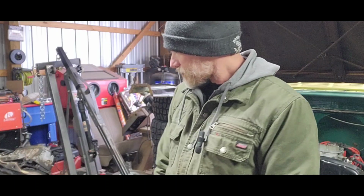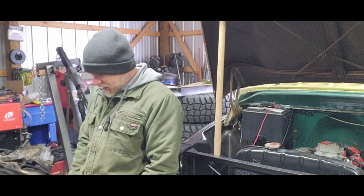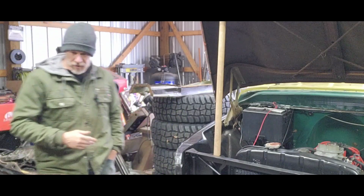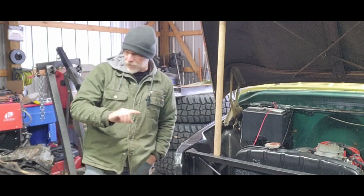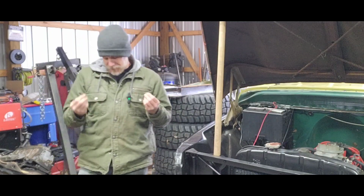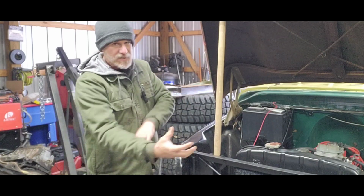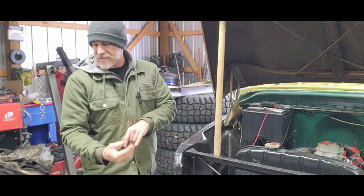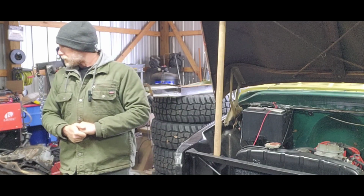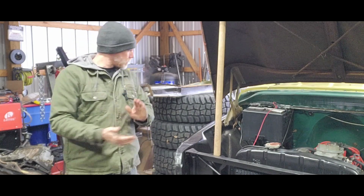So let's get this fender hung in place, see how it fits, how it looks. Now, I also went ahead and sprayed some of our rust conversion in all the areas where the metal is going to pinch metal, like where I put my grill support up front here, where it's going to bolt to the fenders, because that's what ties the two fenders together. That's got some of that rust conversion in it as well. So that should be pretty good.